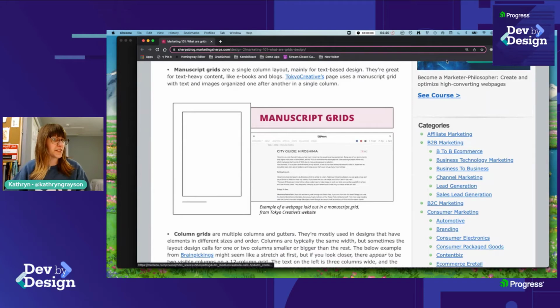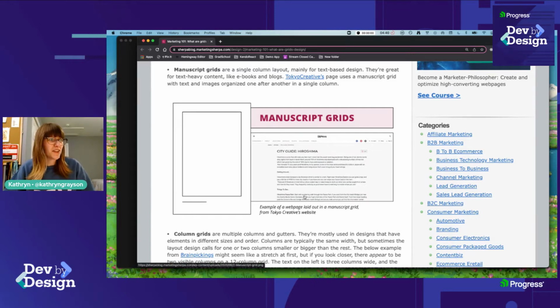So Manuscript grids, these are mainly thought about in terms of, again, laying out a book, right? So you can see there's one big grid space here in the center, and that's for you to just throw in text. You get a little bit of margin, a little bit more at the bottom to accommodate those kinds of page numbers or footnotes or definitions, asterisks, credits, anything you need hangs out down here. This is one that doesn't get used a bunch in UI design.